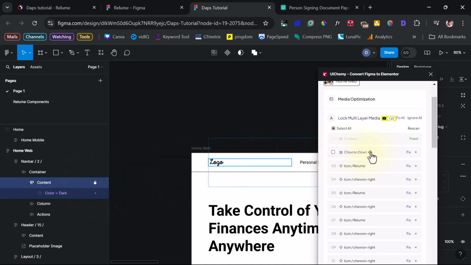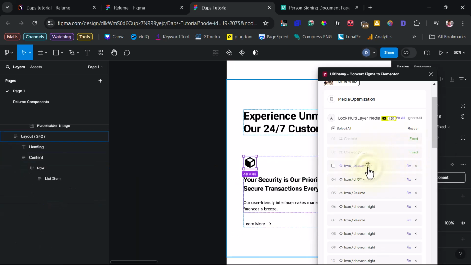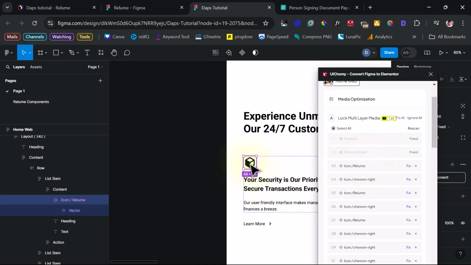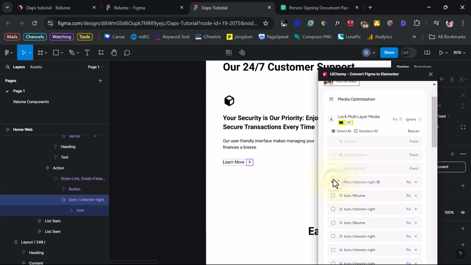The next thing here, I want to see exactly what it is. I would just want to fix that. We have an icon here as well. Let's check that out. You can see it's an icon, so we can also fix that. And then let's just keep going through all of them and check them out. The next thing here, you can see this is a button. I would want to tag this as a button, so I really don't want to lock this. What I can do for this is to select this and then ignore this.